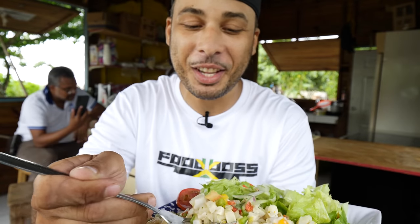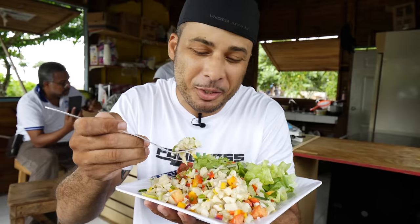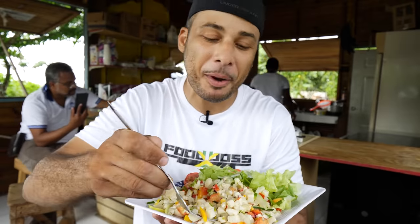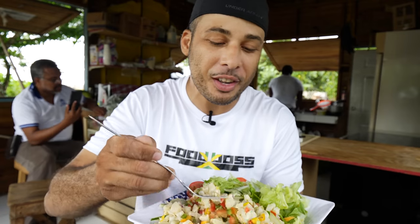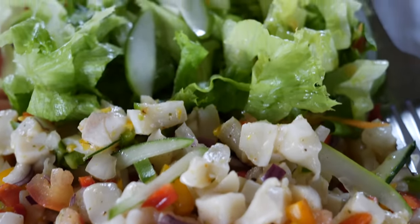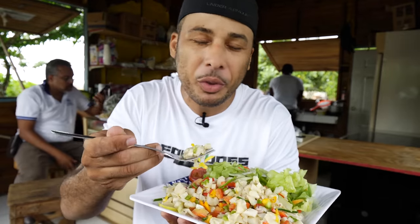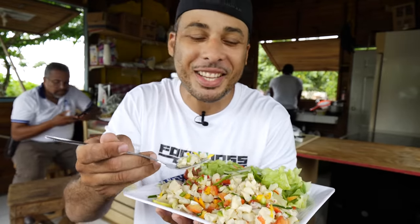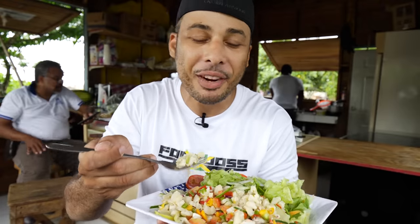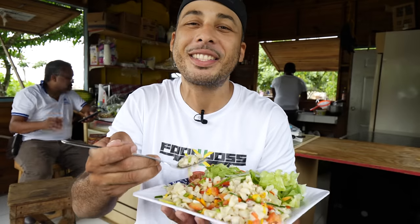Fresh conch salad that you saw him cutting up that has a scotch bonnet pepper in there, that natural seasoning that brings up some pimento flavor, and he added some spice in there with the scotch bonnet pepper. You have the red onions, you have the white onions, the green scotch bonnet, the yellow scotch bonnet, and a little cucumber that's in there now. You're just smelling that natural seasoning and all of those blends that you have in there come to life, and the aromatics of it is so amazing. The smell of it is just enticing.